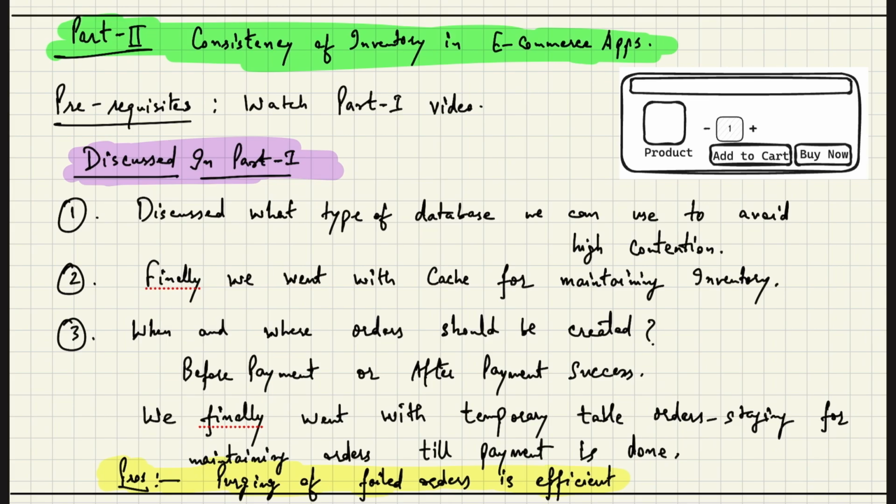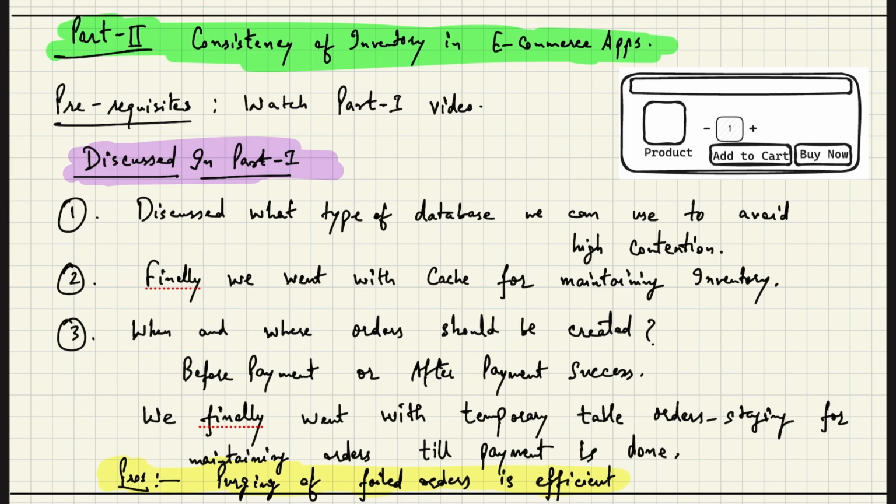So we discussed all the trade-offs, the pros and cons of different types of databases, and finally we went with a cache for maintaining the inventory. This cache could be your own customized cache, or it could be a Redis cache, right? Then we discussed when and where the order should be created.